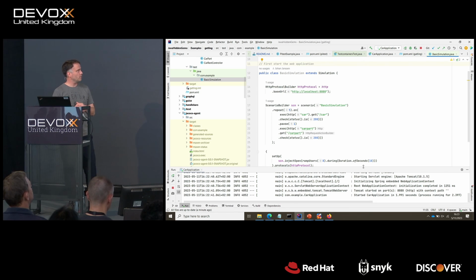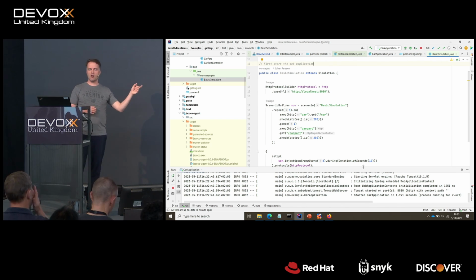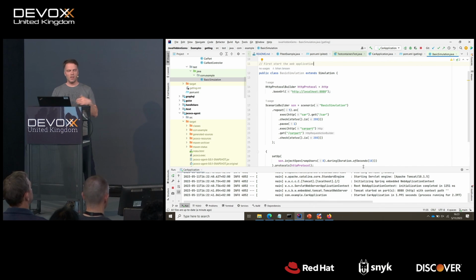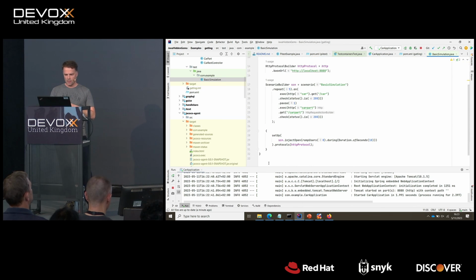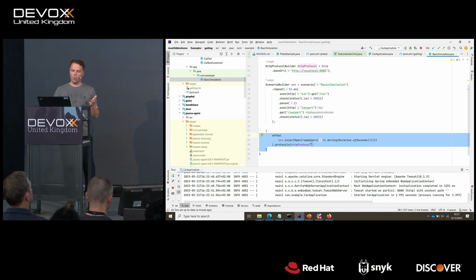So here we go to a specific URL, and then we define a scenario. So in my scenario, I will first retrieve the car endpoint, and then the car part endpoint, and then I will check if the result is a 200 OK, basically. I have a pause in between. And then we see this one, the setup, and it's basically like a while loop across this one. So here we will start 8 users in the period of 10 seconds. So after like 5 seconds, I have about 4 users, and after 10 seconds, I have 8 users. And for all those 8 users, this scenario will be executed. So that's all we need to test a simple REST endpoint with Gatling.